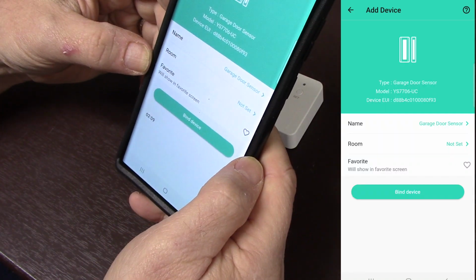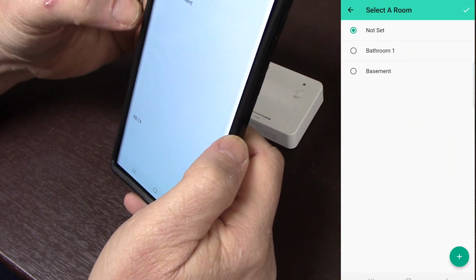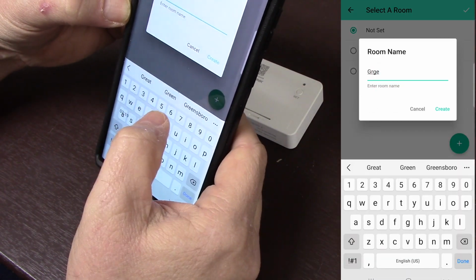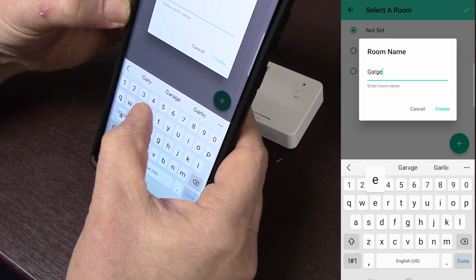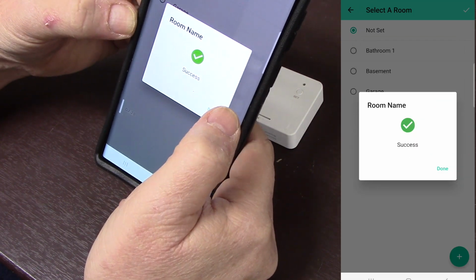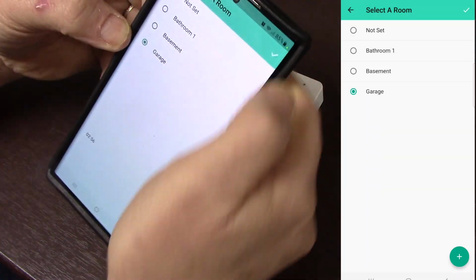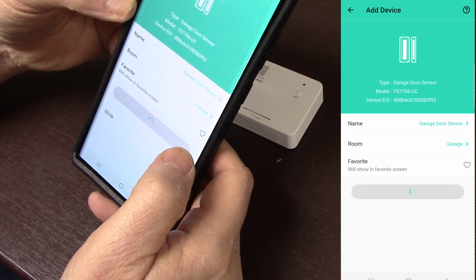Garage door sensor, bind it, and I'll go ahead and put that. Oh, I don't have a garage. Probably need a garage then. Garage. Create. Done. Okay, then we'll add garage. Oh, nope. Hit check. Now we'll bind the device.